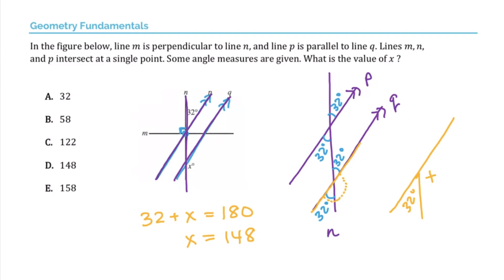So again, what happened here is this part was 32, this one was 32, this one was 32, and this one was 32. And then what I did was just think, okay, how do I find x? Well, I know that this part right here, and you can extend that line if it helps you visualize, this whole part was 180. So the x, which is what I was solving for, which was our correct answer of 148, had to be that missing part after I took 32 degrees out of the line, which was, of course, 180.